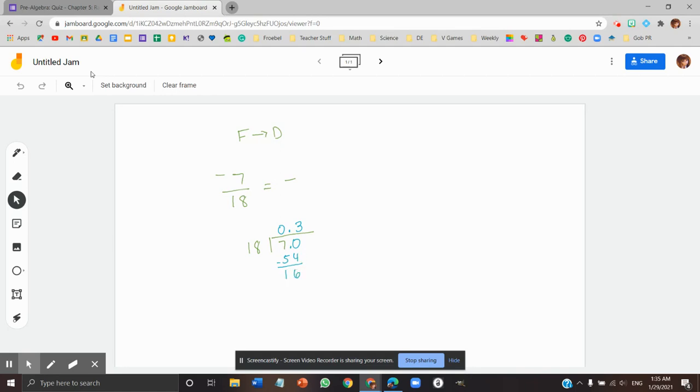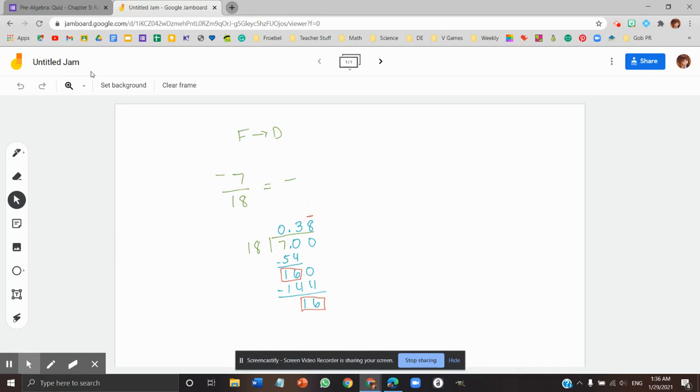Have I finished? No, I still have more. If I still have some residual there, that means I have to continue dividing. So I'm going to add another 0. And how many times does 18 fit in 160? 8 times. And that's going to be 144. And then I'm going to subtract. Oh, it's giving me 16 again. That means that if I had 16 there and 16 here, this is going to continue to repeat itself. Therefore, I know that this is going to be a repeating number, that 8 is going to repeat itself.